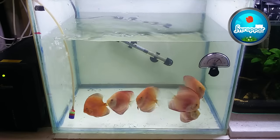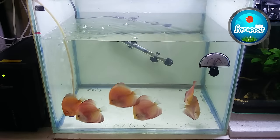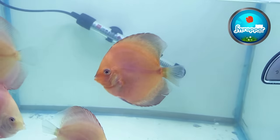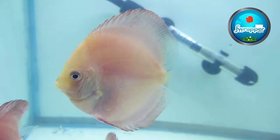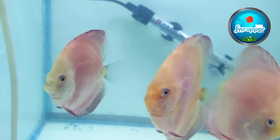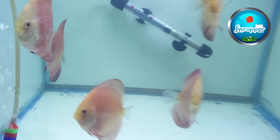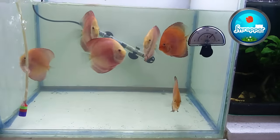These guys seem to be okay — they are moving around pretty active. It's just the first day so let's hope they like their new home. They're pretty active and moving around. The color is a little pale but you can see their shape and fins are all fine — this is all because of stress. You can see slight peppering on the face but they are moving actively, which is a very good sign.